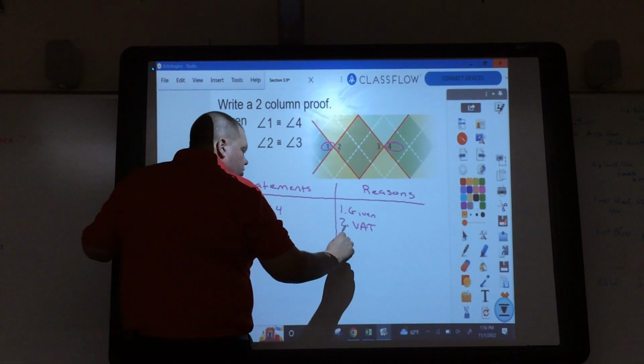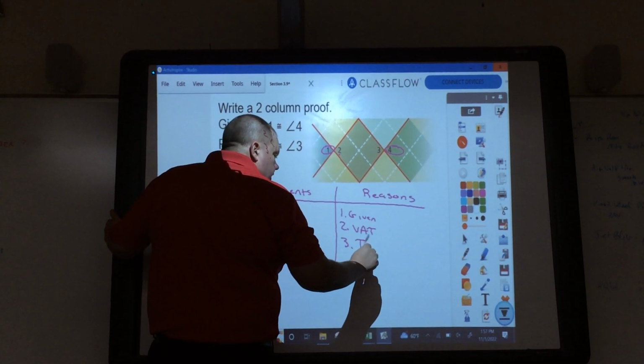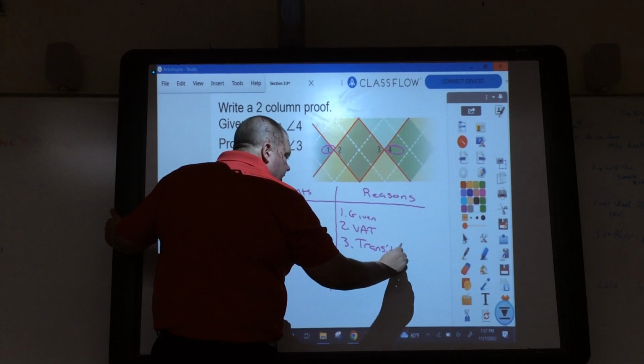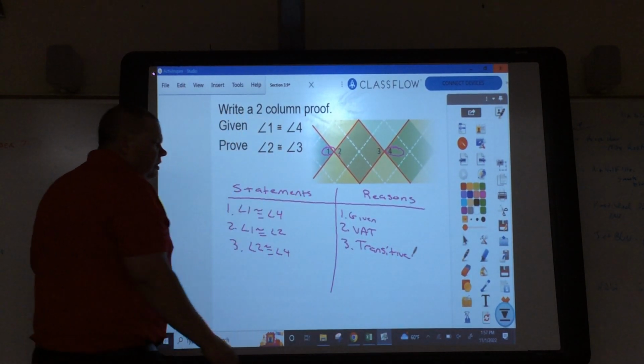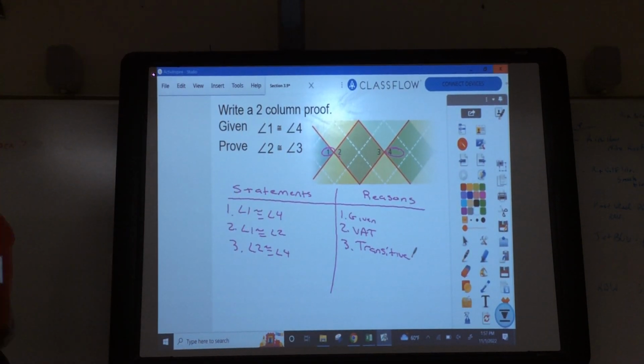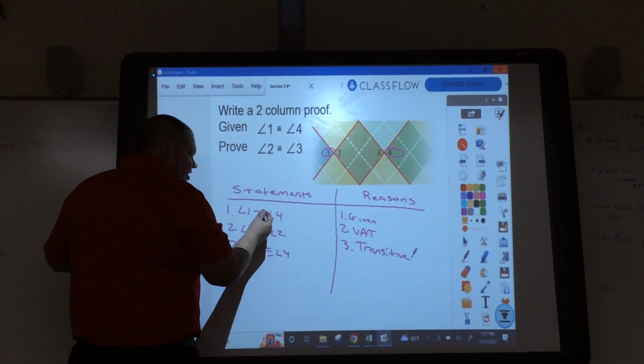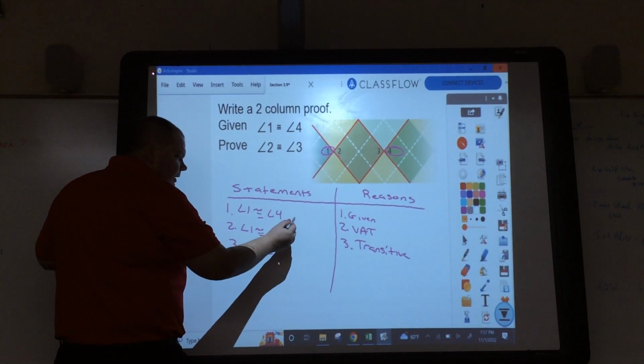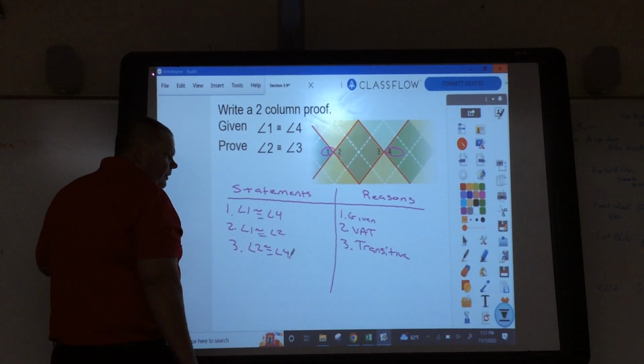If I don't teach it to you this way, and we're going to use the transitive property, it will make things a little bit of a mess at the end, and a lot of times students will miss the double transitive property if we don't go this route. So we want to go this route because angle 1 and 4 are congruent and 1 and 2 are congruent. That means our transitive property allows us to state that 2 and 4 are congruent.